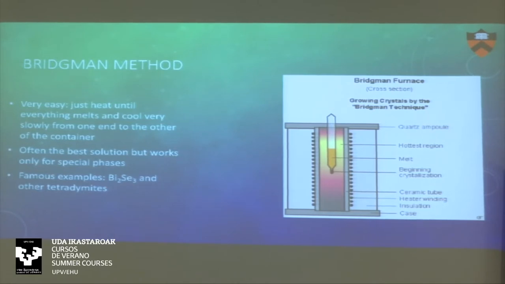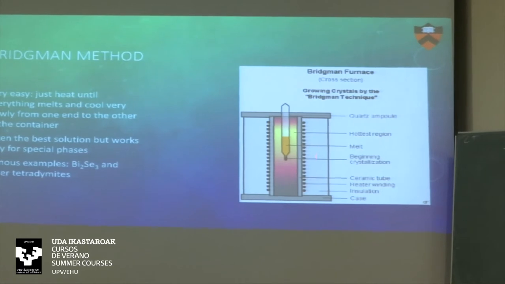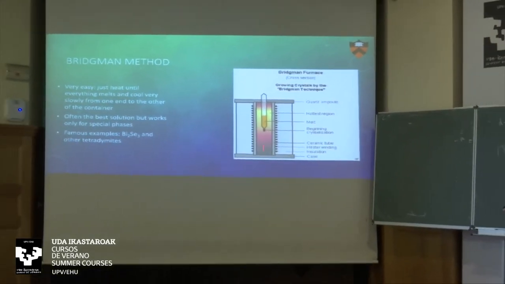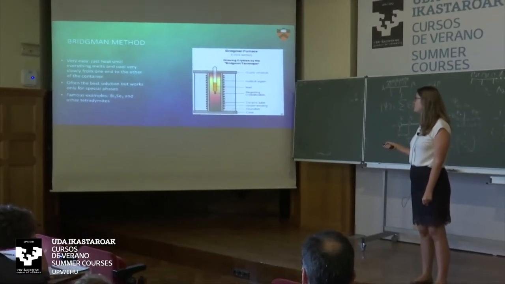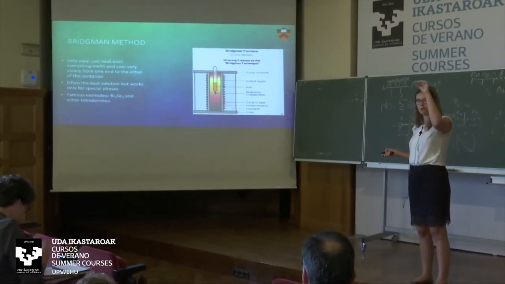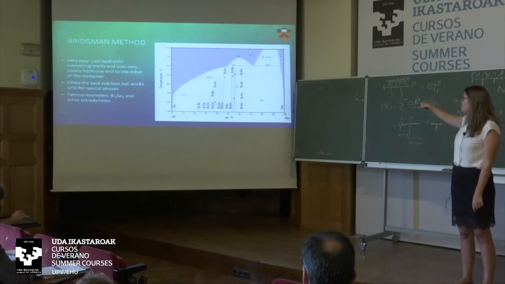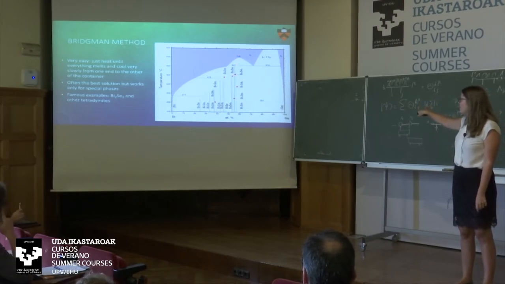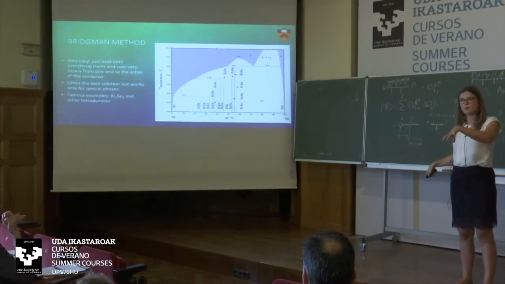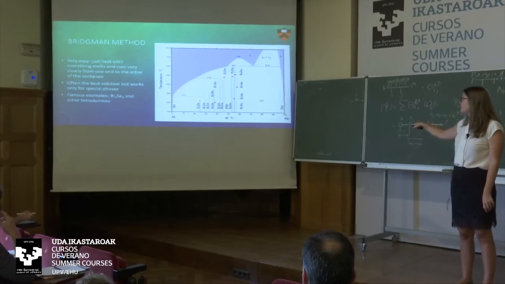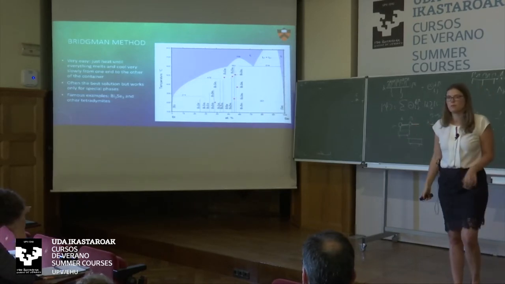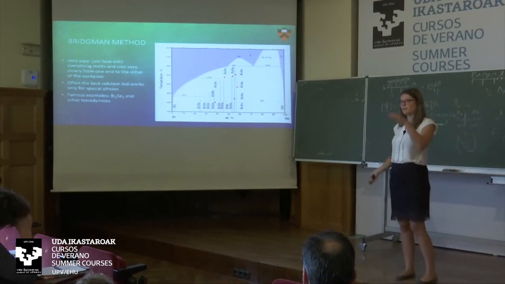Then there's the Bridgman method — a nice way to grow crystals but not possible for many materials. Most famously, bismuth selenide topological insulators are grown this way. You have a melt in a furnace with different temperature zones and move the melt slowly through to very slowly cool it. But that only works if your phase diagram has a straight line all the way down — if there are any competing phases on the way down, you'll get a phase mixture. So you can't do it with every material, but if you can, it's a very good way to get gigantic crystals.